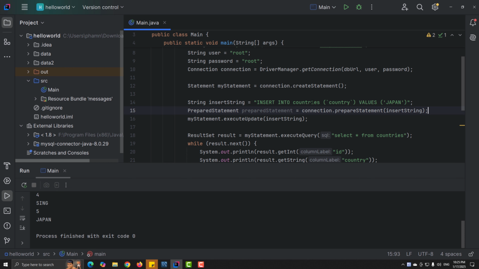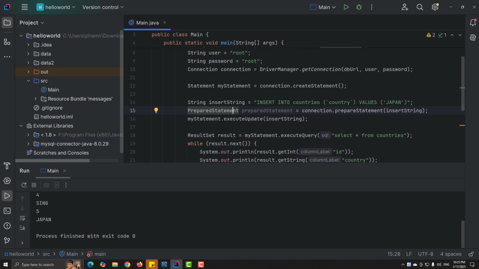So you see, when we use the prepared statement, we need to put the query when we get the object of the prepared statement.